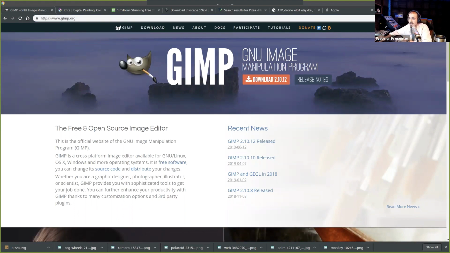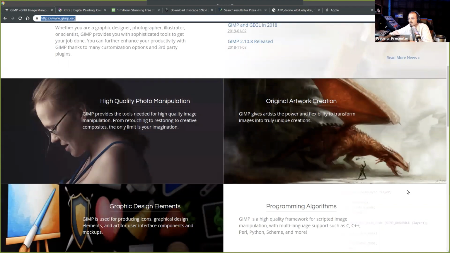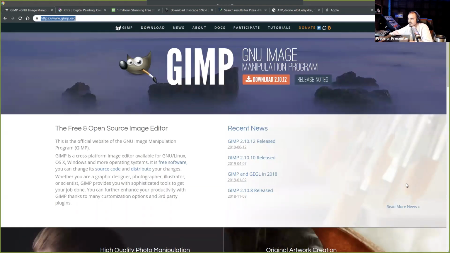GIMP is a graphics application that allows for editing. It works on all platforms, whether you're on a Mac or on a PC with Windows, or somebody like me who's running Linux. It'll work with anything that you've got. It's completely free, and it is a very, very powerful graphics editor. And it's powerful in the sense that it has many, many plugins, many features, and it does a heck of a lot. So let's pull something up inside of it.